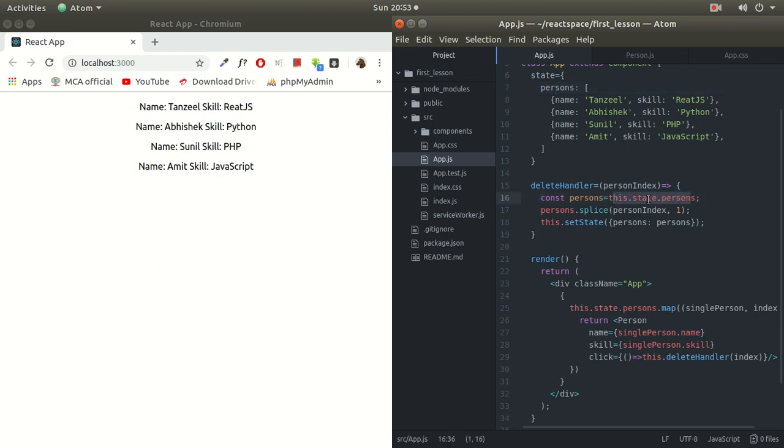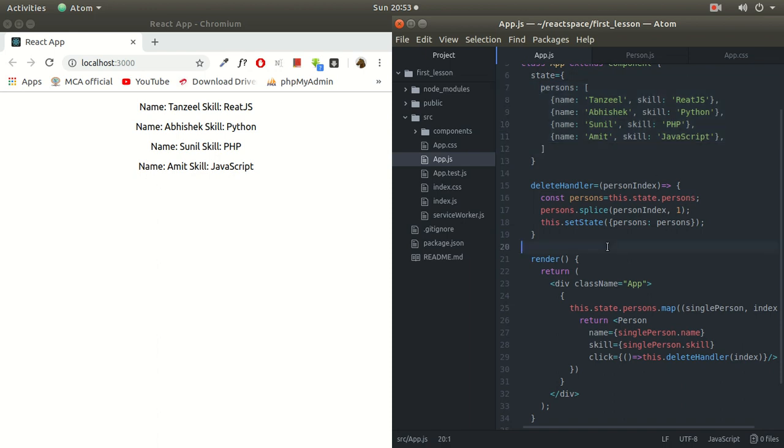copy this state inside that person, but in JavaScript these constants, these array names, these kinds of variables are reference type variables. They are pointing to the same thing. You can imagine this, it's a general programming concept that these are pointing to the same thing. So if I'm making changes here, it is also making changes here. And if other functions are dependent on this state, it will create a huge problem. It may crash your code in the long run.